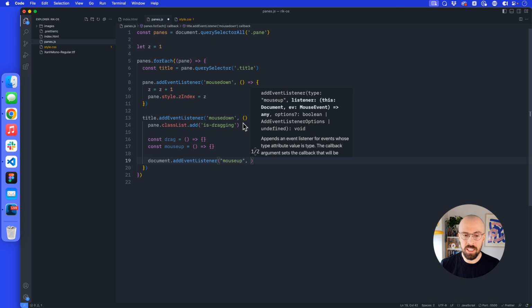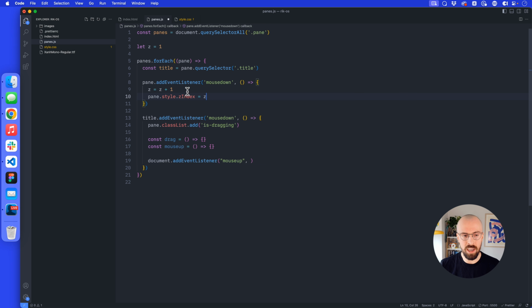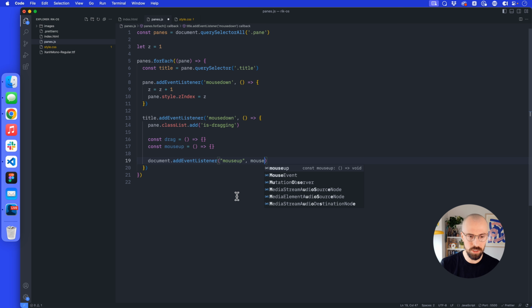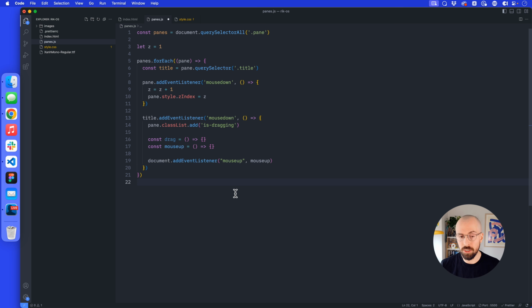Now what we did previously is we added a function in here. We had this pane, event listener, mousedown and mouseup, then we ran a function. But because I've got a function here, I can just write the name of the function in instead, mouseUp. Now this isn't going to do anything because this function here doesn't do anything. But what I could do is just add this for drag as well.